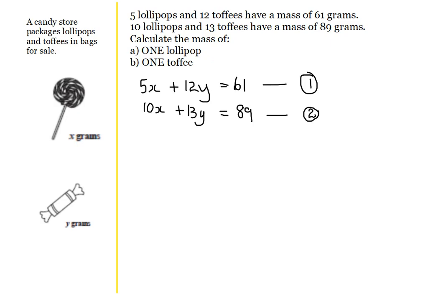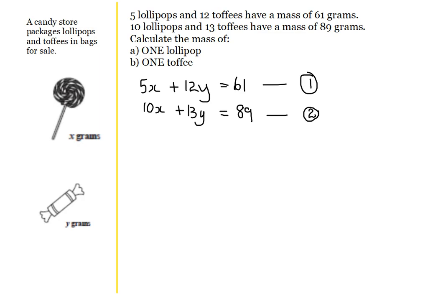And in doing the elimination process, for me, the easier way is to bring my coefficients of X to the same value. So I'm seeing 5 and 10, and it's pretty easy for me to make the other term in X have a coefficient of 10 as well. I just need to multiply this equation by 2. So let's do that, right? We're going to multiply equation 1 by 2 to create a third equation, and then we're going to do our elimination process.